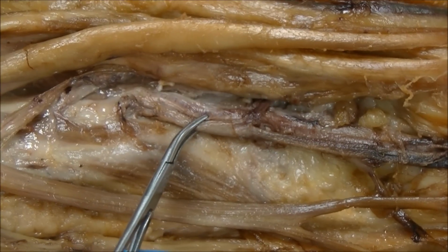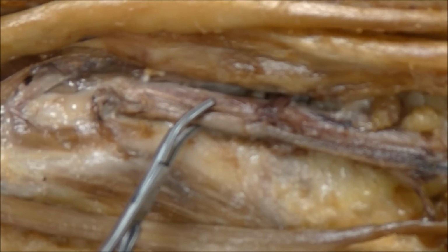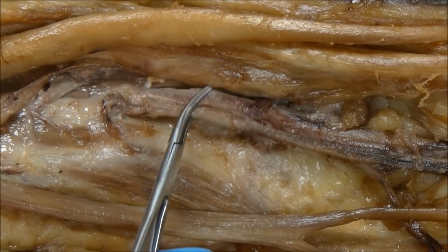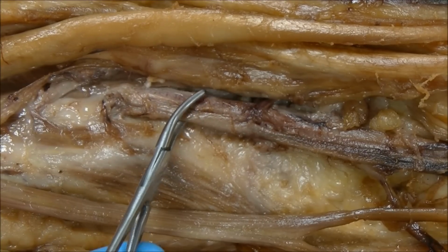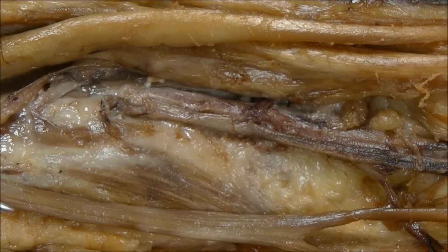These vessels right here. So these are going to be the popliteal vessels right here. So these are really the continuation of the femoral vessels. So the femoral vessels are seen on the anterior side. They wrap around the thigh, and then as they travel inferiorly, they eventually travel through the adductor canal.